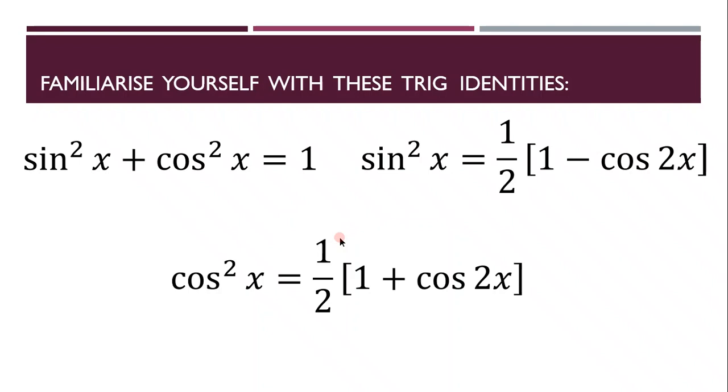So you should definitely familiarize yourself with these trigonometric identities. If you're having trouble remembering them, the Pythagorean identity is something which is ingrained to you since primary school, so you should be okay with that. But these ones may be a bit difficult to remember. And if you have a look at the cross here, cos kind of sounds like cross, so you can remember that the half-angle identity for cos has a plus sign, and the sine has an i in it, which sort of looks similar to the negative sign in that half-angle identity.